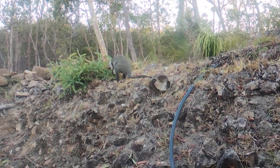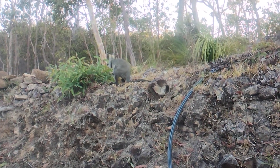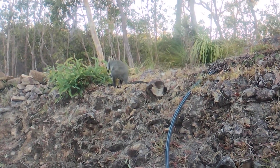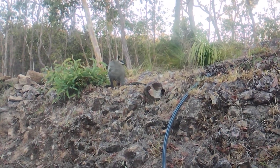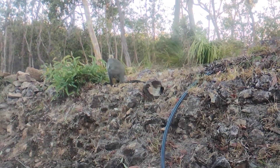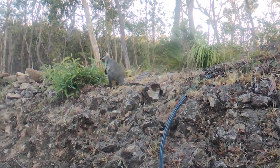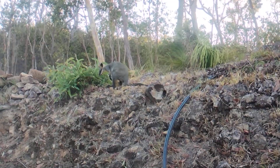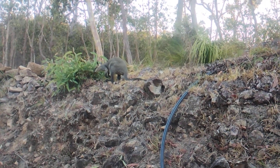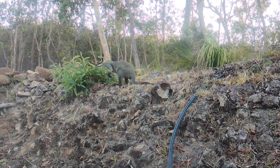So unlike the other ones — the whiptail or pretty-faced wallabies — the parts on them that are whitish are sort of yellowy-white, they're not completely white. I did wonder if they were crossbred with the pretty-faced wallabies, but I'm not sure about that. Swamp wallabies don't usually have such a stripe; it's more of a smudge on their cheek. But I could be wrong — maybe I should do some googling.